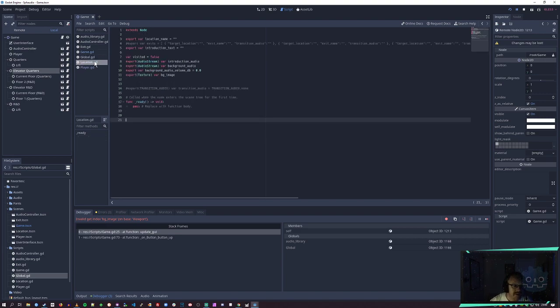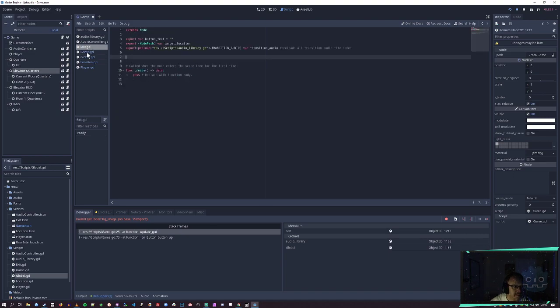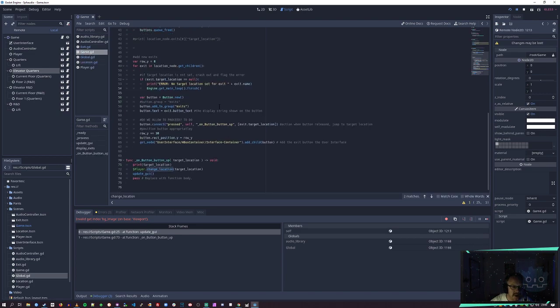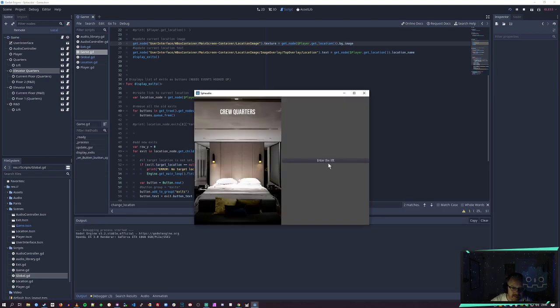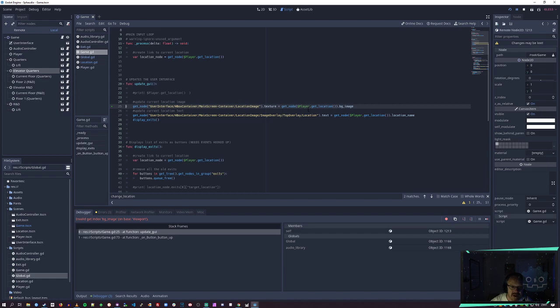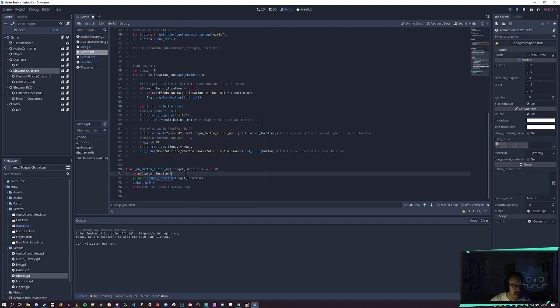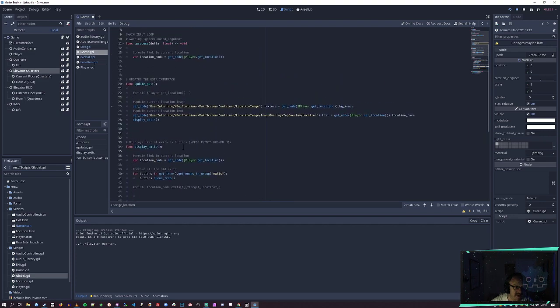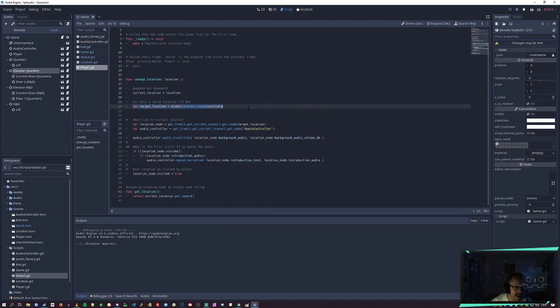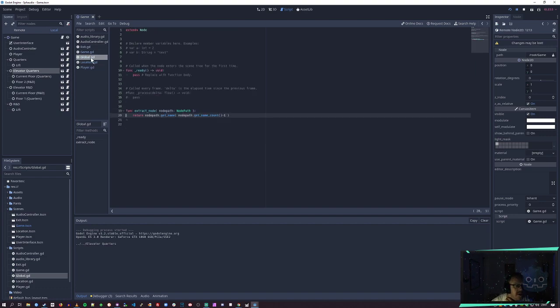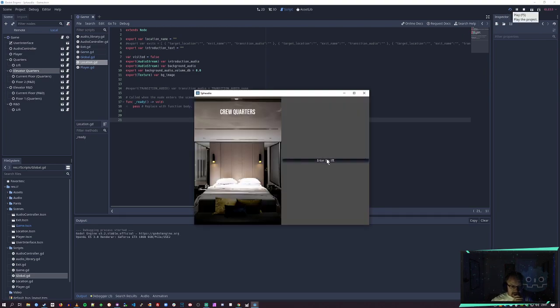You know what? Actually, it makes more sense to do it where it's crashing. Where is it crashing? Click the button. It's trying to update the user interface. It's trying to get a reference to current locations button. So I've got no outputs anymore. Oh, it's still got an output. Where's that? There. We've addressed that because change location in player now expects to extract the node, which is good. So back to our issue.